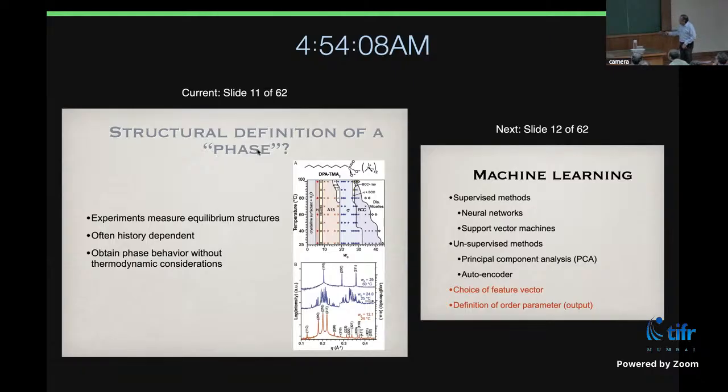And this is what the X-ray looked like. It's really cool. Okay, so you see all these different peaks. But this is one of those systems where it depends on the history sometimes. Okay, so if you change the water content in a different way, you get a different phase. But note that all these lines are drawn from looking at the X-ray pattern. So there's no sort of transition between these two phases as you go. Okay, so this is one of the things that got me thinking that you could use just structure for.